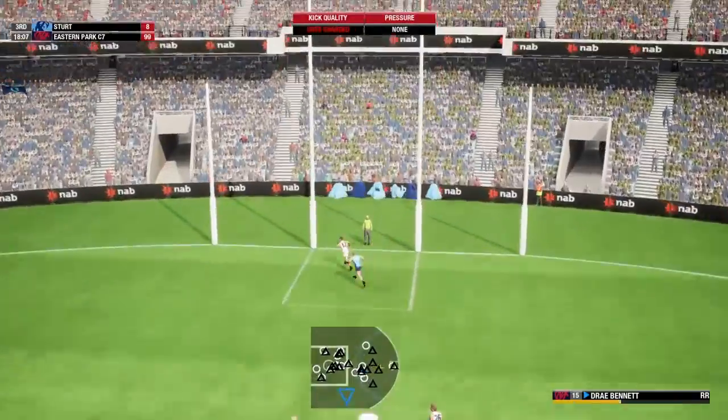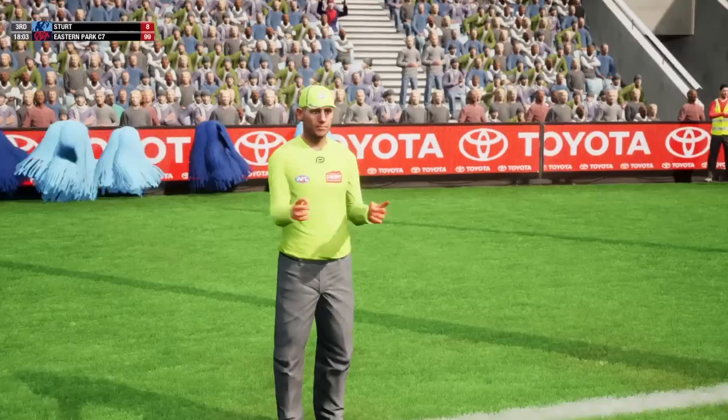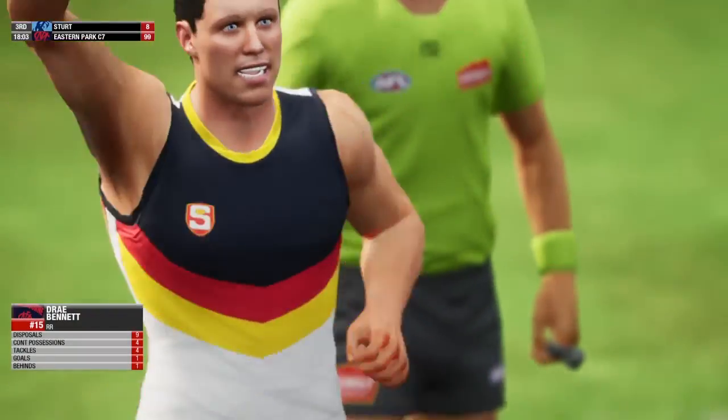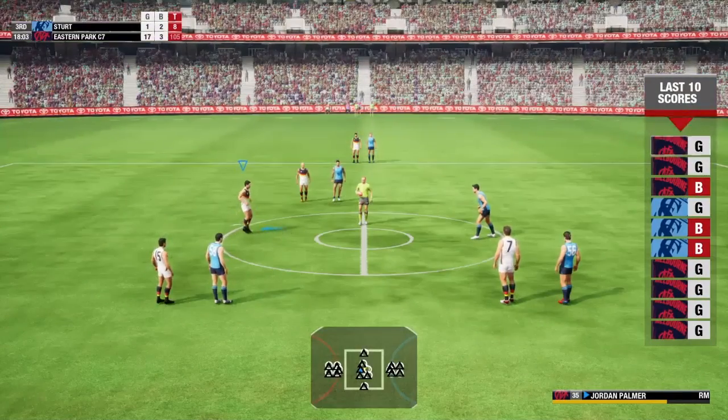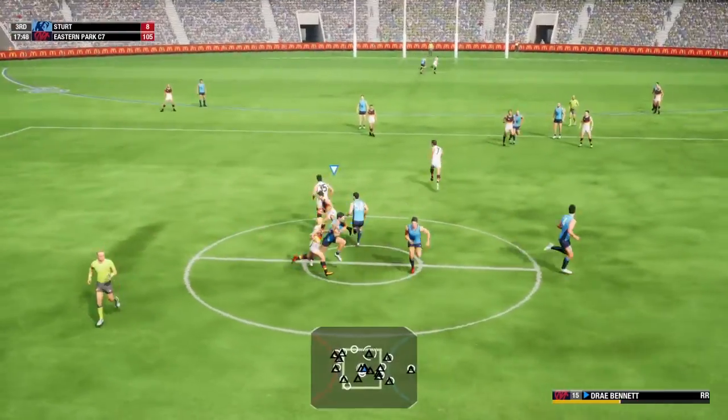Go for goal number one. It's going to be close. He's kicked it. He celebrates hard after that. The Demons have kicked back-to-back goals. 97 points the difference. Lays Bennett.